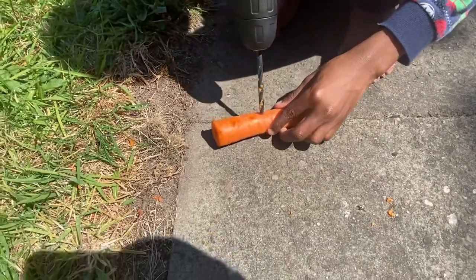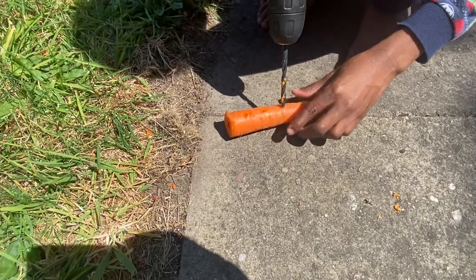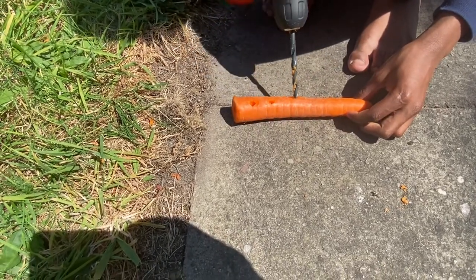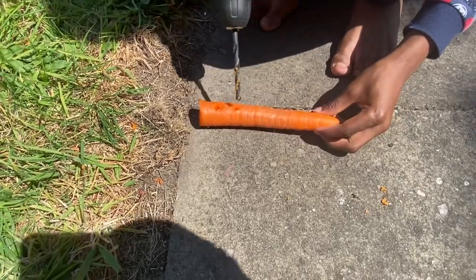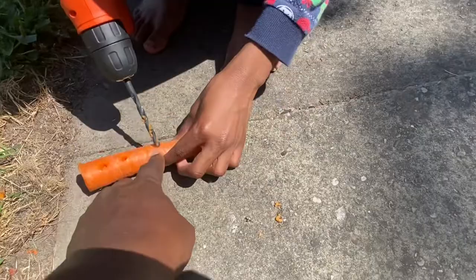Carrot flute! No, no — that's too close. You want to do it a bit different. I just realized I should have moved that and put that a bit further along. It doesn't matter, I can just do it from this side. Just do it there — so you've got different distances between the holes.